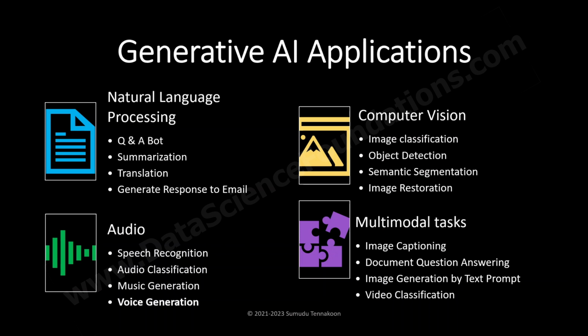So what you are trying to do essentially, I gave the clue at the very beginning of this video. In AI, what we are trying to do, we are trying to make machines work like us, to act like us. We are trying to let machines mimic humans. So multimodal tasks can be achieved using multimodal generative AI models. So one such example is image captioning.